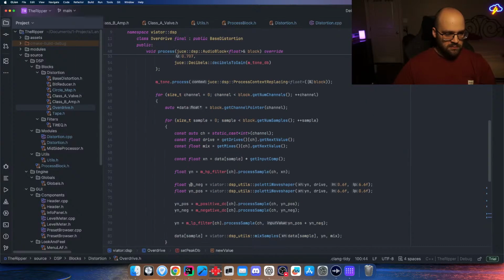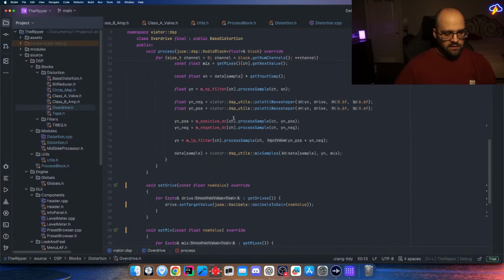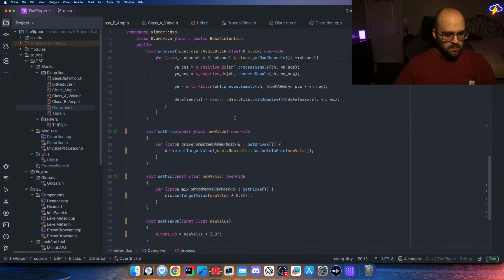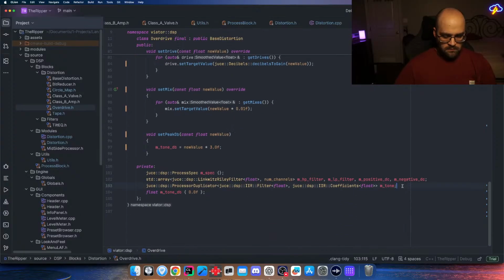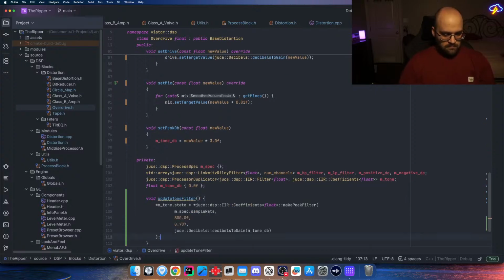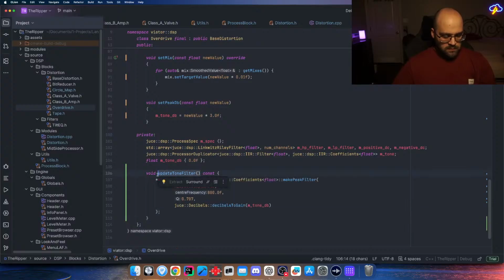Yes, I think I also want to, let's go ahead and do a method right there, just like we did for the other one. Well, actually, I'll just do it after. Let's see, void update tone filter, sure. All right, can be made const. Okay.